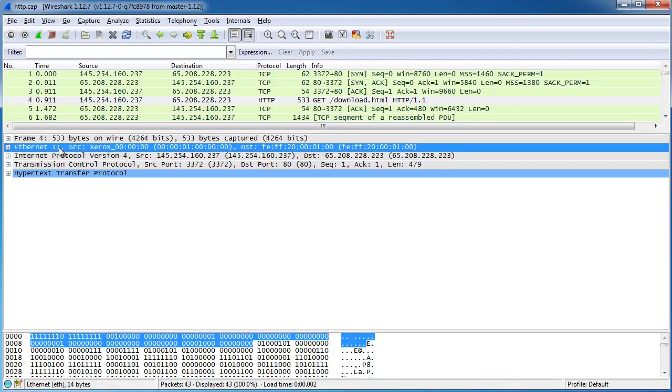Now, this Ethernet section right here: whenever your message is all packaged up and ready to be sent, you don't send it directly to that server, because you don't have a big Ethernet cable connected to the Facebook server. So you need to send it to your router, and then your router sends it to, I don't know, maybe another router, and then through internet magic it eventually gets there. So whenever you send it to your router, you need your router's MAC address.